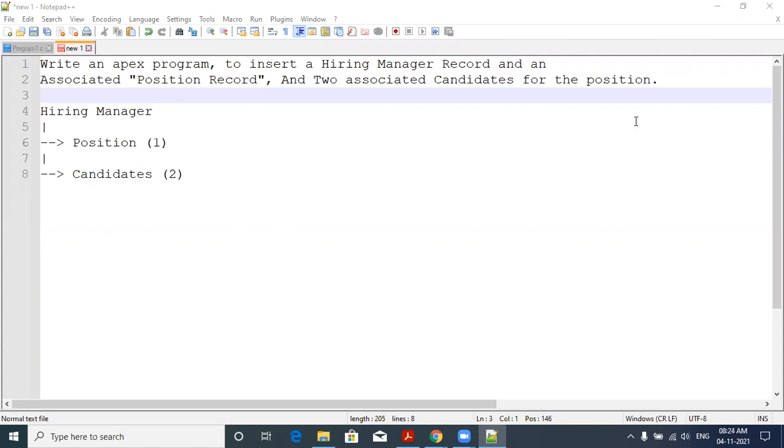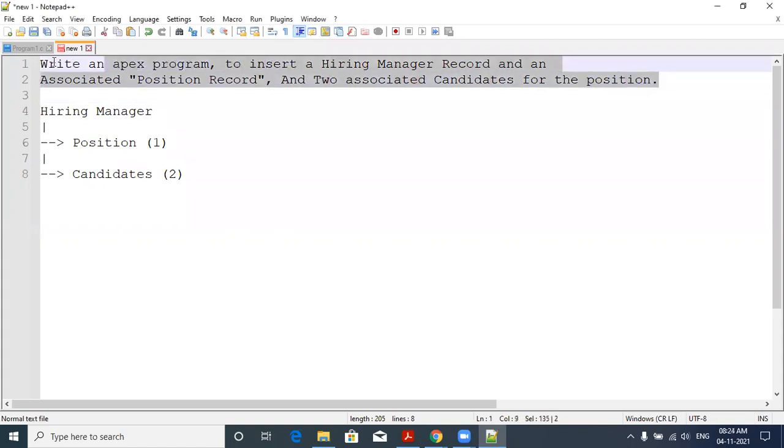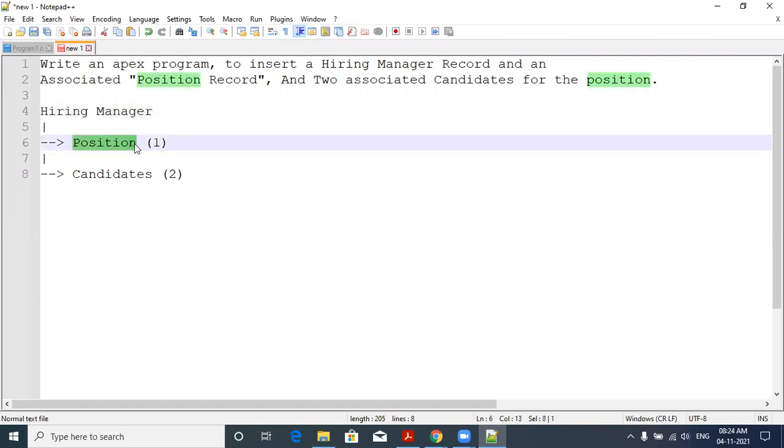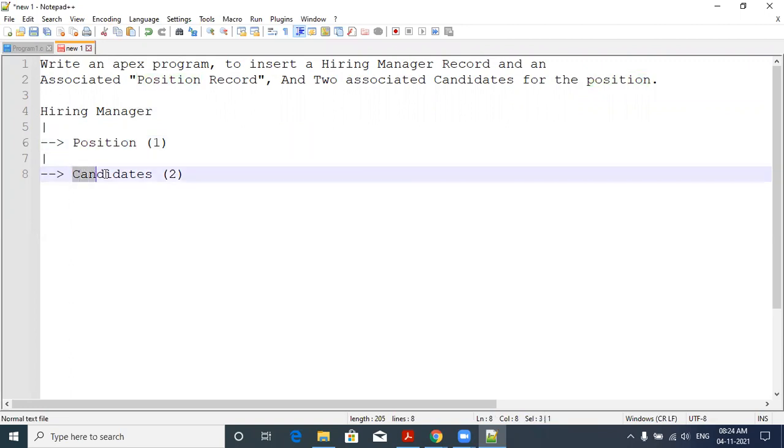In this tutorial, I will explain how to insert a record on a hiring manager and its child record position, and also the position's child records, candidates.